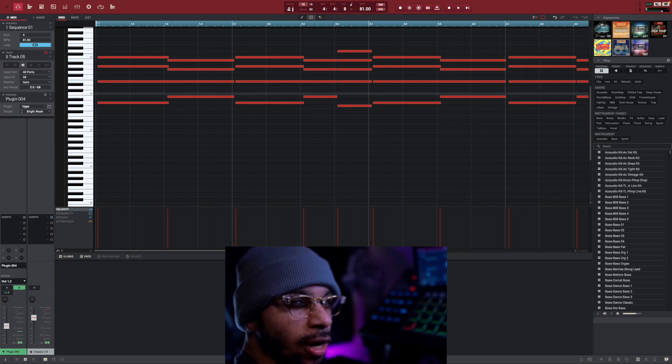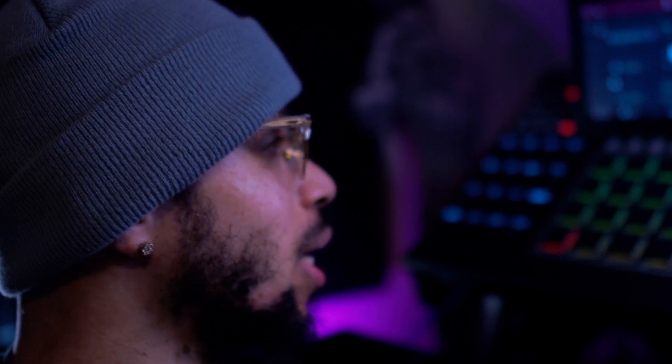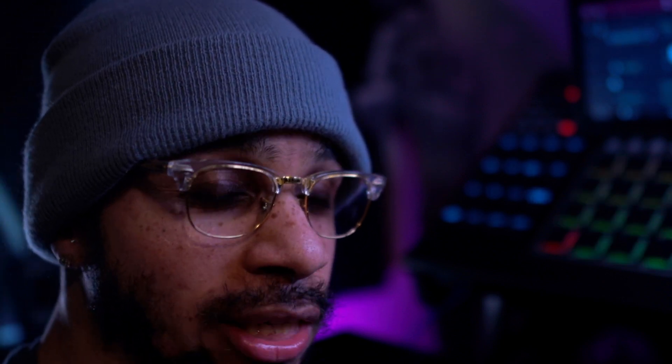It's got a very funeral-ish sound, you know what I mean. So because I added that organ in there, I felt it was right to also add in a choir sound. For the choir I'll be using the MPC X's Mellotron — it's called the Boys Choir Clean. I'm gonna play it almost like a string, going up and down the scale. I think this is going to sound dope in here, but let's see — let's go record this.